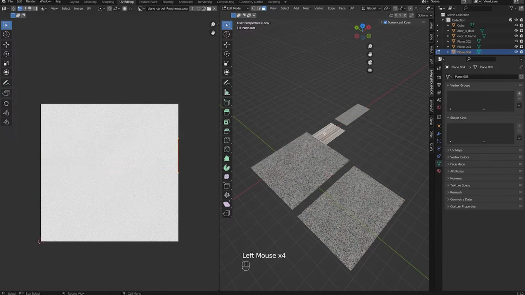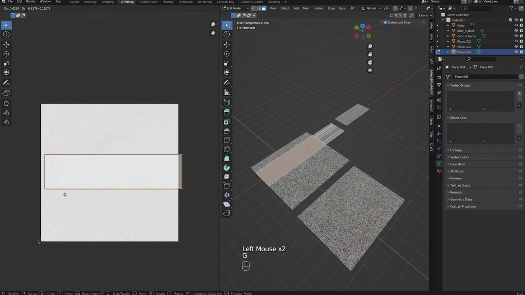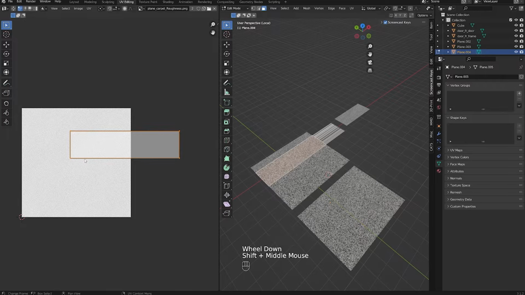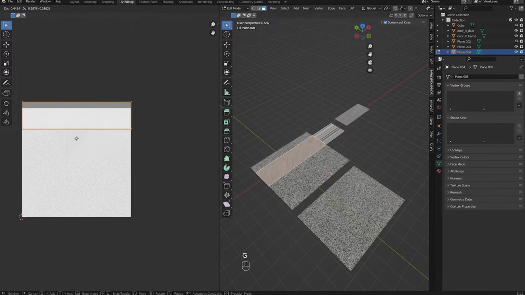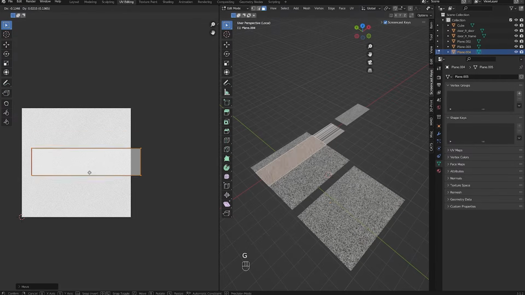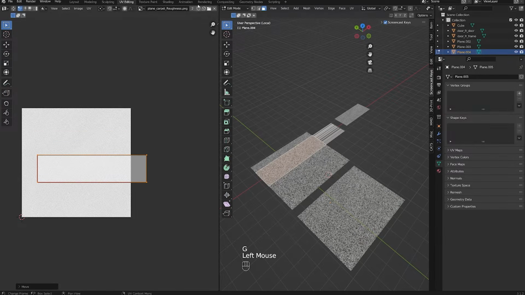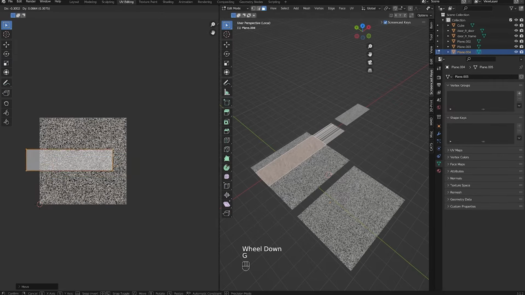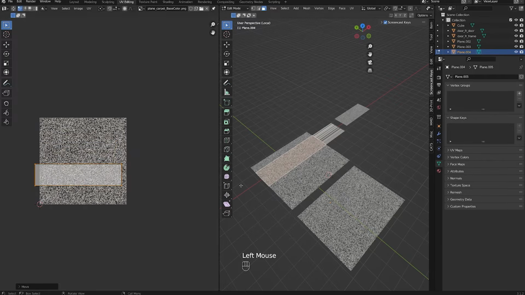Everything I select in the 3D part should correspond with what I have selected over in the 2D part. So if I grab this, you can see it's this, and as I move this, I selected this face. You can see I have it selected over here in the 2D part as well. And as I move it over in the 2D section, nothing happens over here except that the texture changes. So we can see here is part of my texture. Let's actually bring in the base color so you can see as I move this face over the texture, it changes how it looks on here.